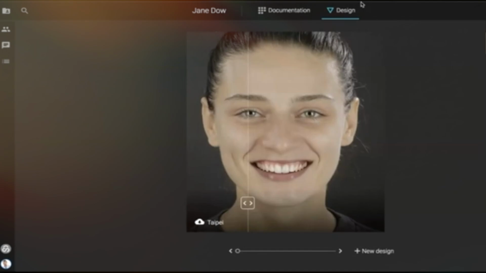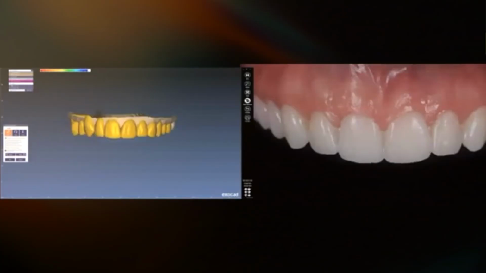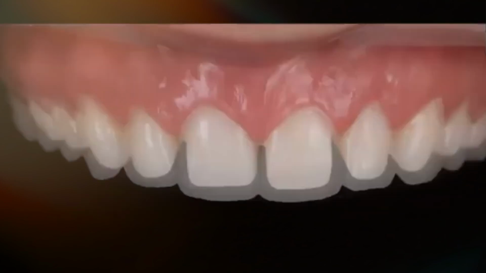Now, these libraries at this moment are very, very cheap, and in I think 1 or 2 weeks from now, they will be completely free. So it's really nice because you can just choose one, download it, and then you go to 3D and you're positioning again according to the principles you decided. Okay, you end up with a 3D model that you can print and you can transfer to physical reality. So the patient can see like the traditional mock-up.